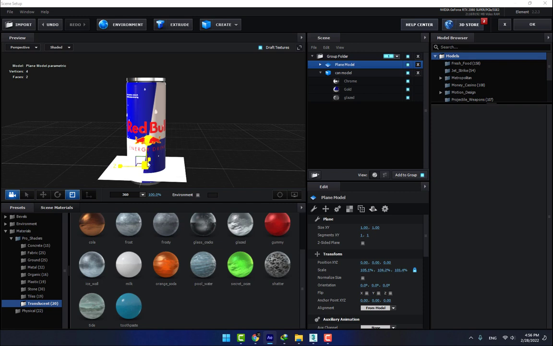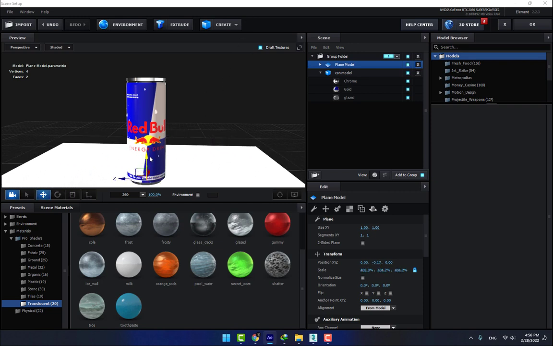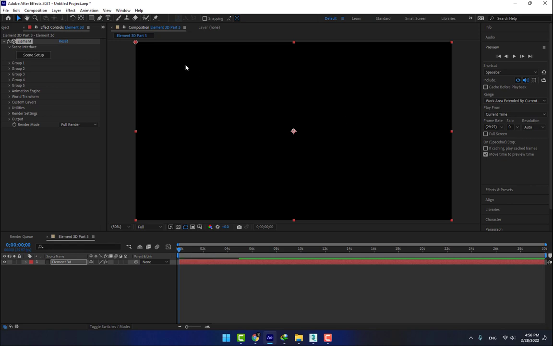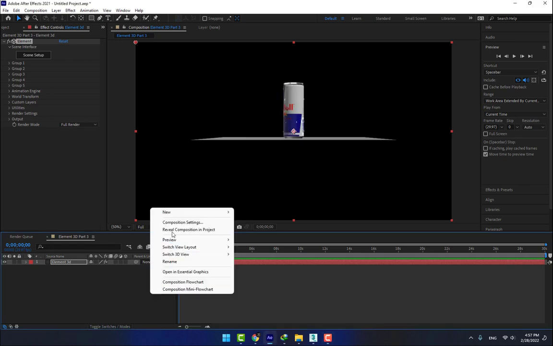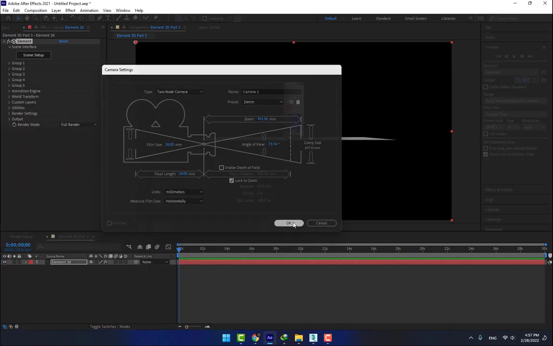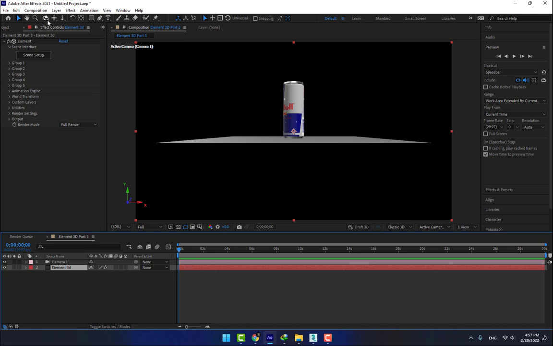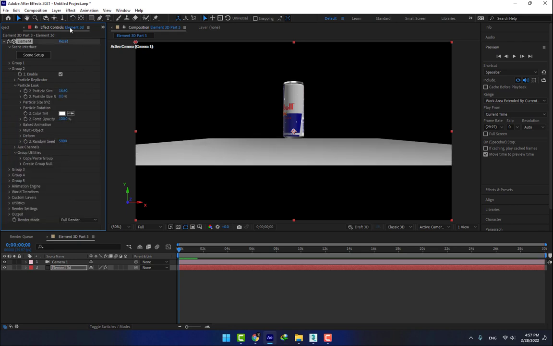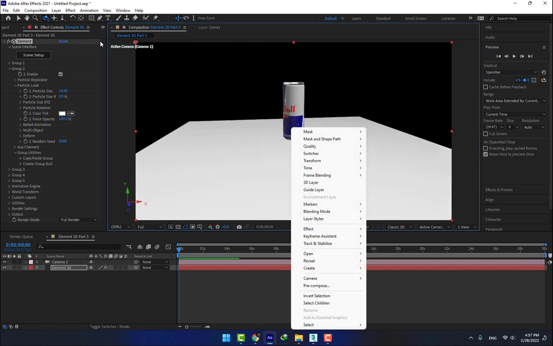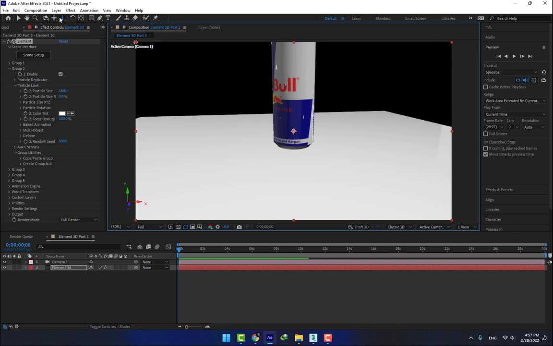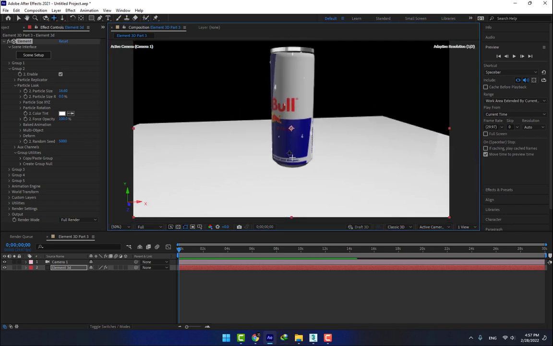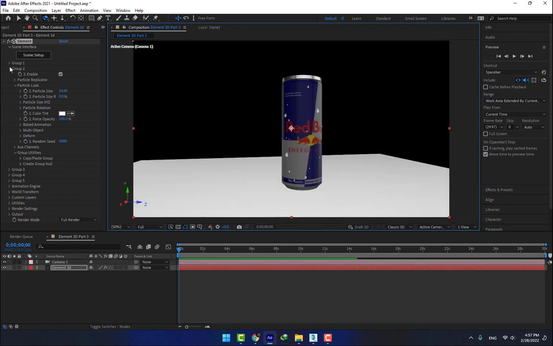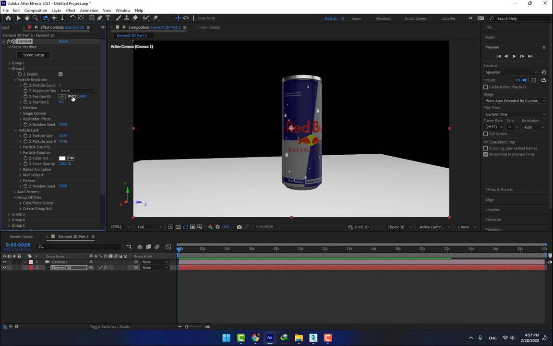Scale up the size and move it down here and drop down, select the second group of Element 3D, and now create a new camera. 24, press OK, select Element 3D, go to group 2, particle look, scale up the size and orbit your camera, zoom in, move down the camera, then attach the group to the bottom of the can model.